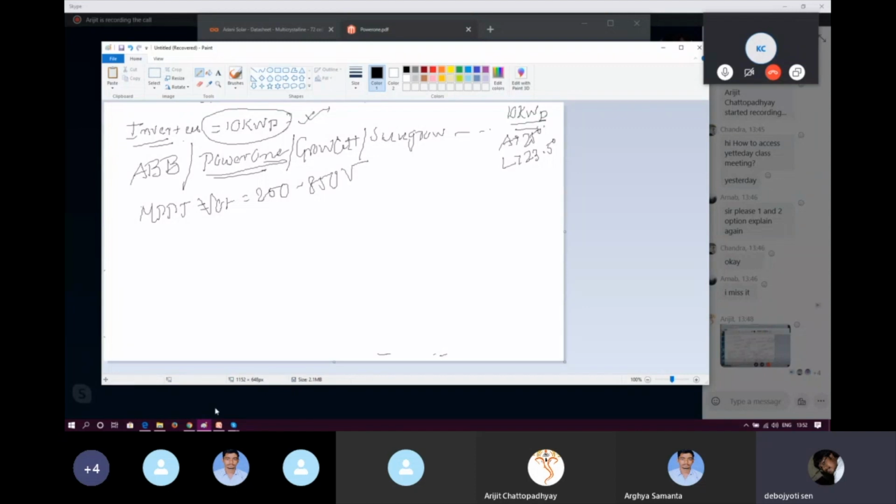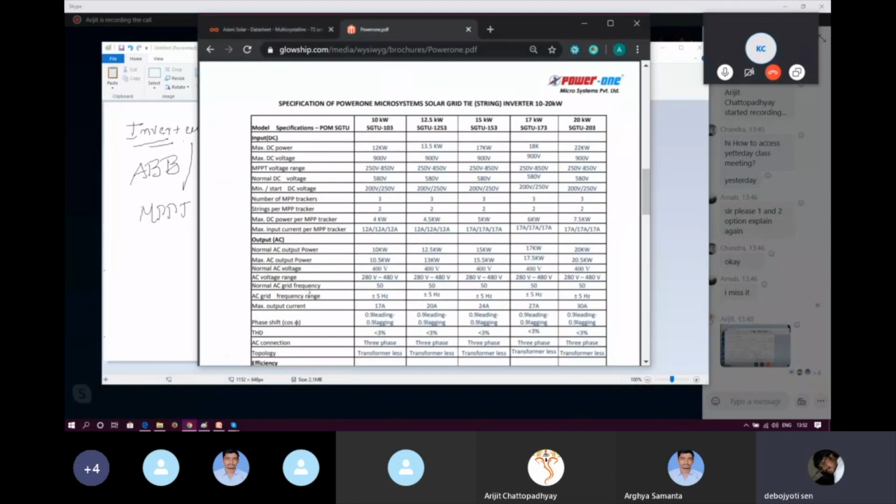But the question comes, would it operate? Now, let us check the data sheet again. In the data sheet, you can see that a minimum start for DC voltage is given. The fifth column is given as 200 volt. So if we are giving even 200 volt, the inverter would start, but it won't operate in the nominal voltage range it should. So we will be selecting the voltage of the system between 250 to 850. So this is the first thing we need to note, the MPPT voltage range.